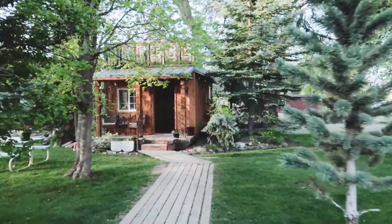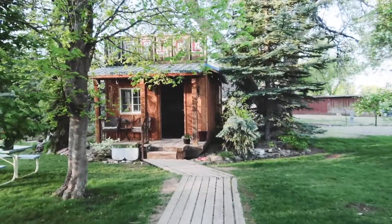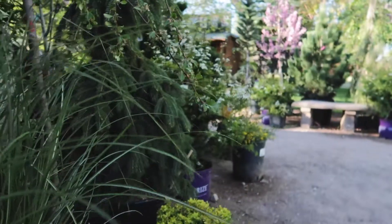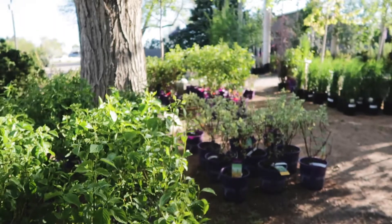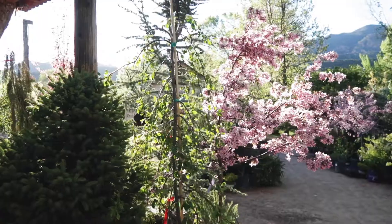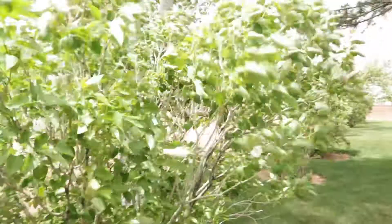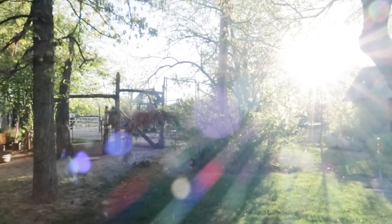When it comes to your yard, I know it can be a little overwhelming and you're not really sure which direction to take. That's what's so great about coming out this time of the year, because the inventory is abundant and we have displays done so you can actually go around and see what's gonna work in the shade, what's gonna work in the sun, and troubled areas. We kind of have a hostile environment, so you need stuff that's gonna work in those tough places of your yard.